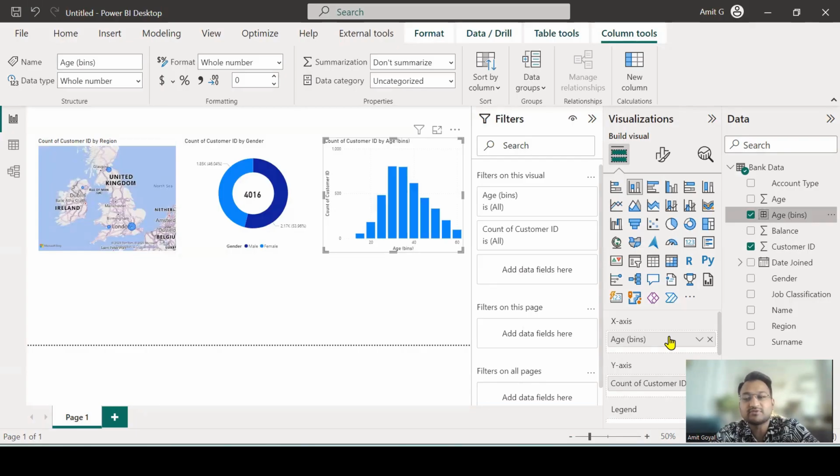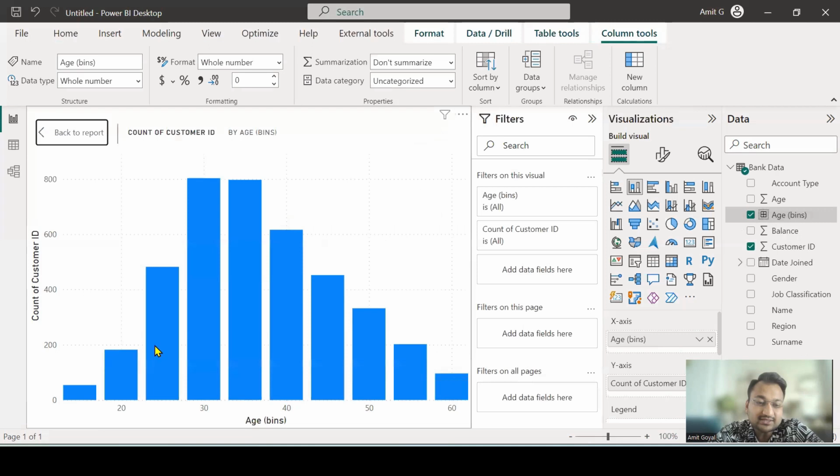A histogram is something which we use to showcase a frequency distribution over continuous data. Age over here is continuous data, so we can have people with an age of 15.1, 15.2, 15.3. So all the people within the age of 15 to 19 are coming in one bar. But something to notice over here is that the values are all starting points. Power BI will not show you the complete range over here.